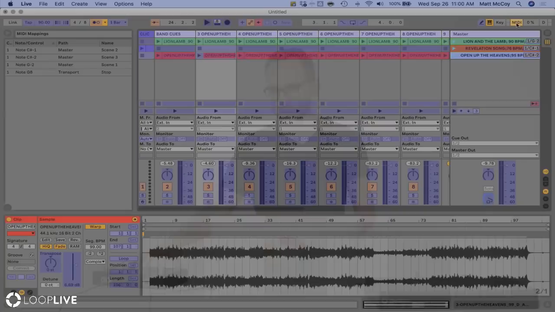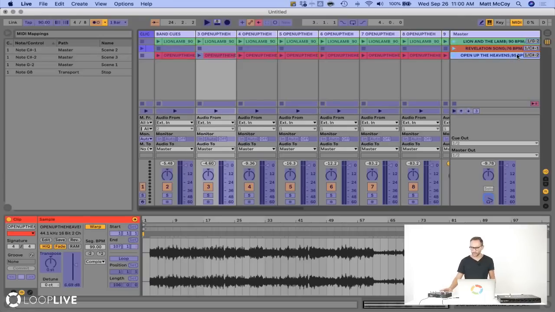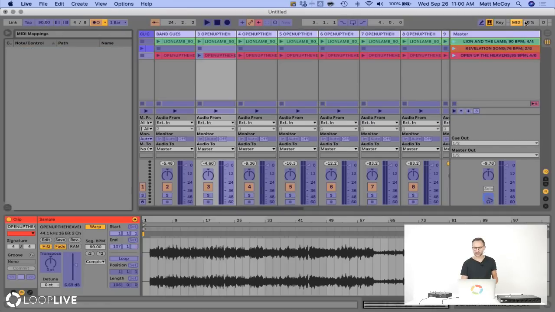One little tip that I would say, if you're using session view, what you could do is actually create one session that looks like this, that has all of your songs in it alphabetically, A through Z from top to bottom, all right? And then what you could do is every weekend just reassign the MIDI controller to what songs you're doing that weekend. So I have one file called like my master song library, and I've got like 100 rows here of all the songs I do. And then every weekend, I just remap the controller to what songs I'm doing that weekend. And then when I'm done with the weekend, I just highlight those MIDI mappings and hit delete.